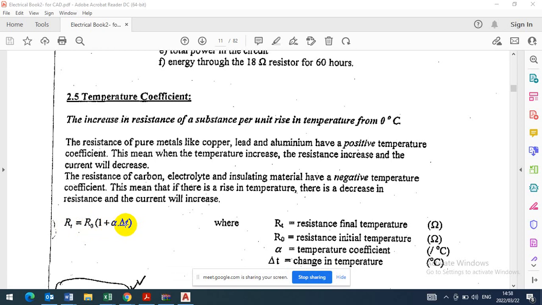Okay, the next step is to take this one to the other side of the equal sign, where there is RF over RO. This one is positive, so when it jumps the equal sign, it becomes minus. So it's going to be RF divided by RO minus 1 equals alpha, then open brackets, T2 minus T1. Clear. We are looking for T2 only. We only want T2 here. So now you have alpha, then open brackets T2 minus T1.